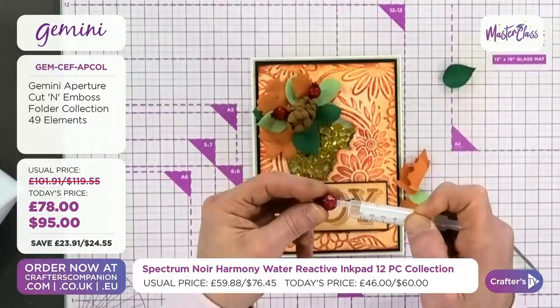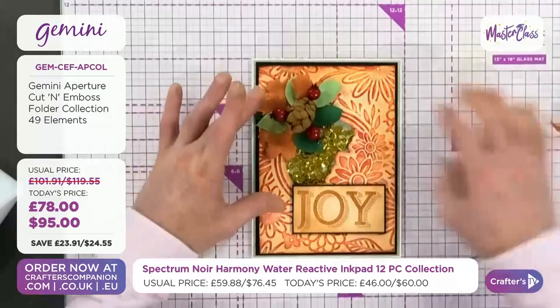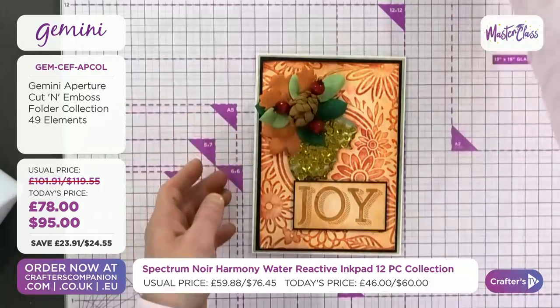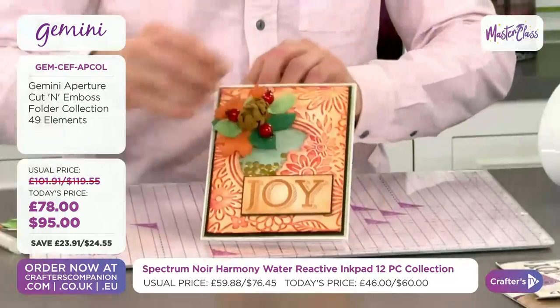There we go. So there we are. I've just brought one of the berries in, just popping them again, still from the flower forming range. That's all that I'm going to do. Let's just poke that back into place just there. So we've got that shaker part of the card, but we've made it very autumn kind of theme. That is gorgeous. So that you can see just there.